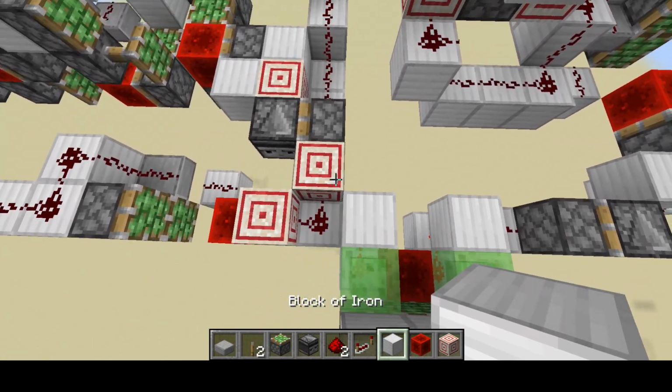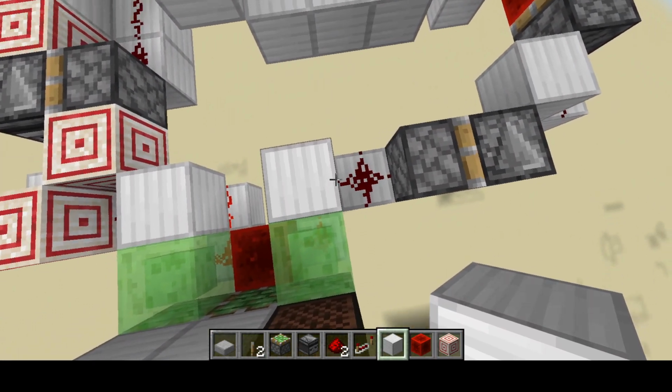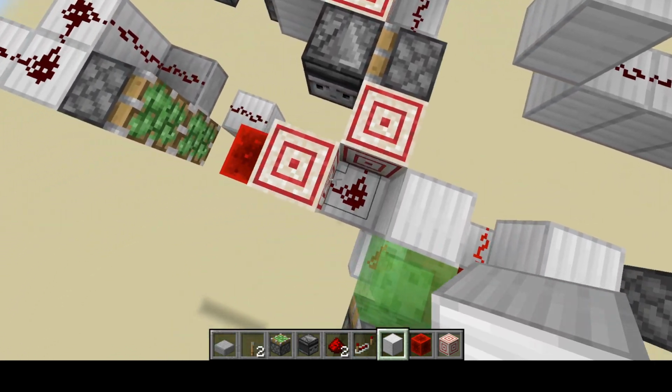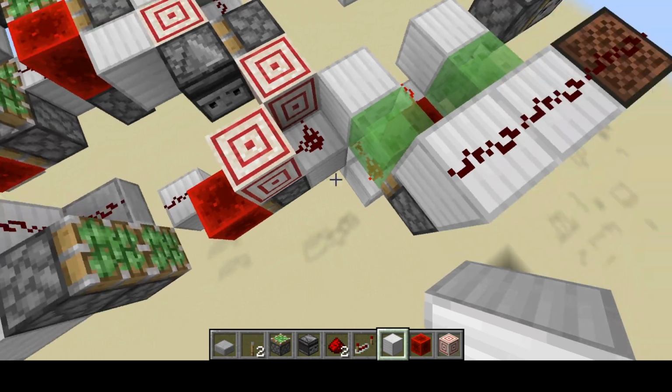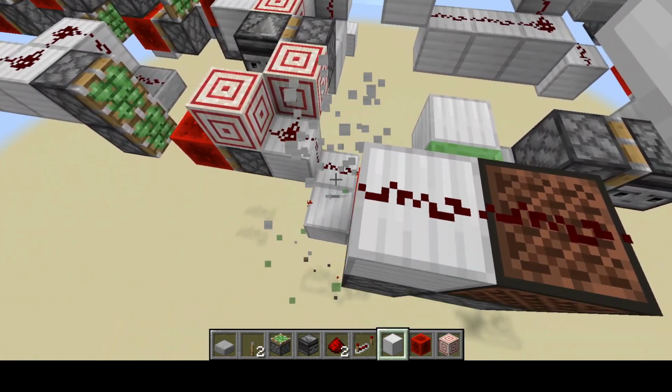Okay, I've come up with a fix. If I just wire this redstone into here, it should work. So let's get rid of all this.